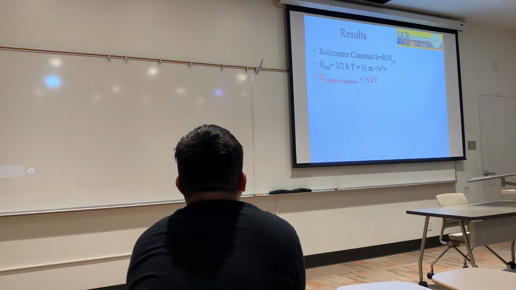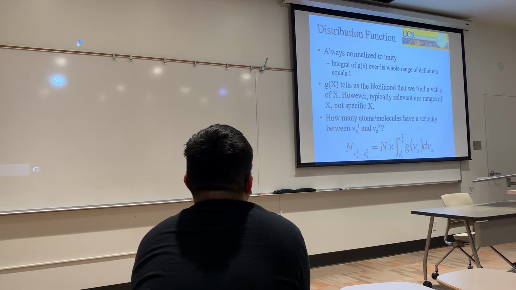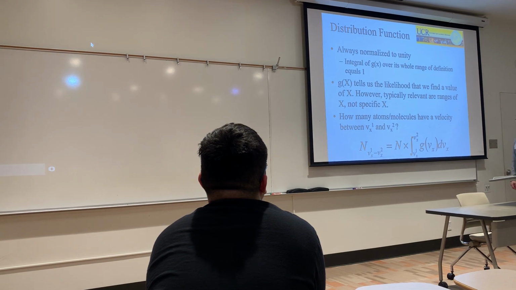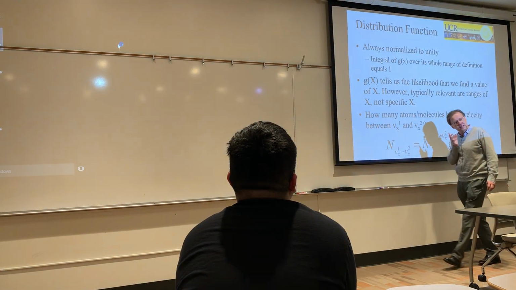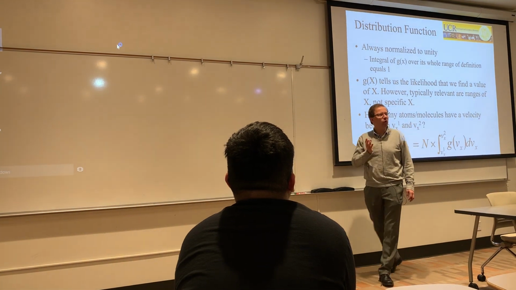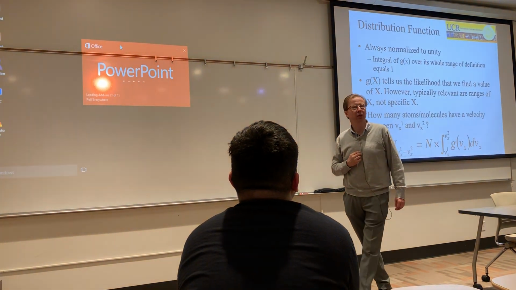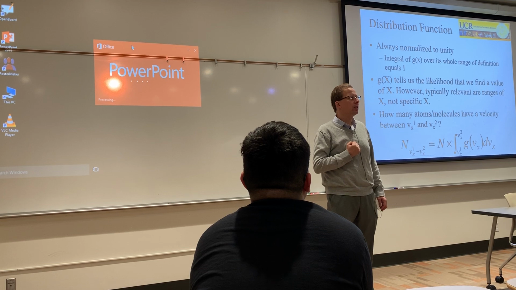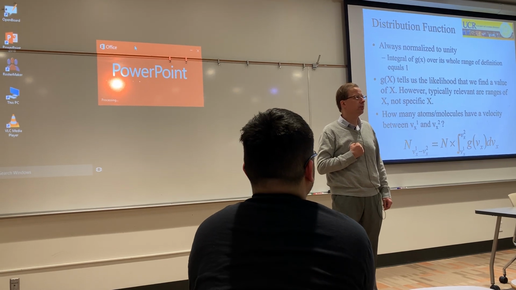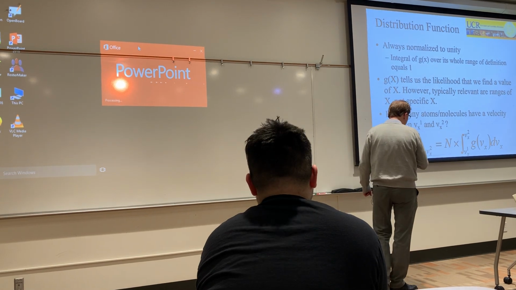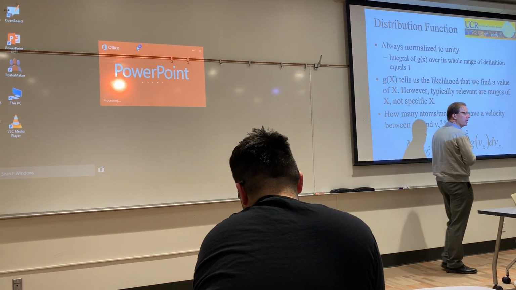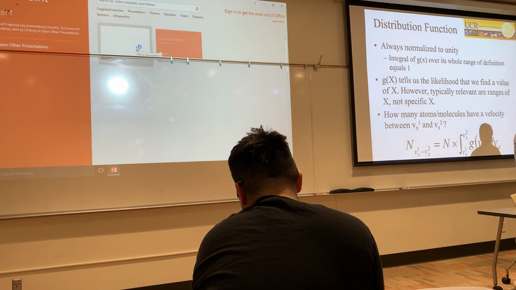Let me just put a blank slide up here so that I can write that. Now, that tells us about the average. But what we really have to learn about is not the average, but the distribution. Meaning that not all particles will have the same kinetic energy. Not all air particles will.